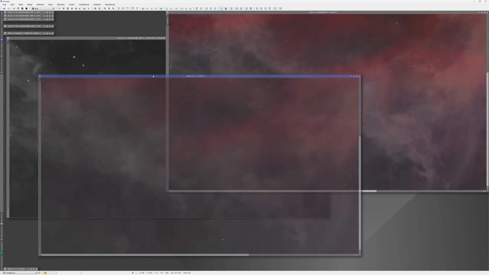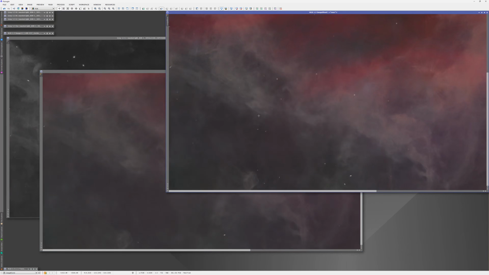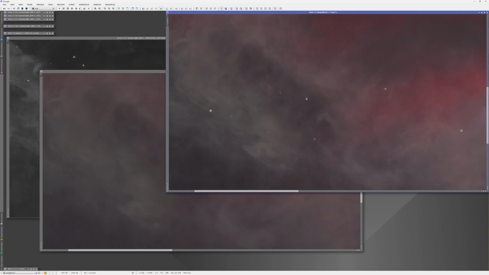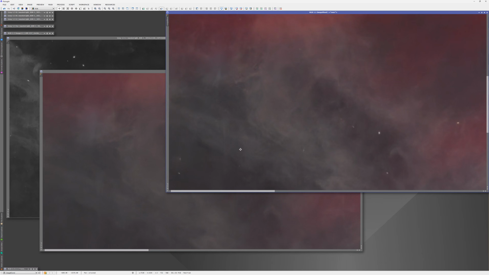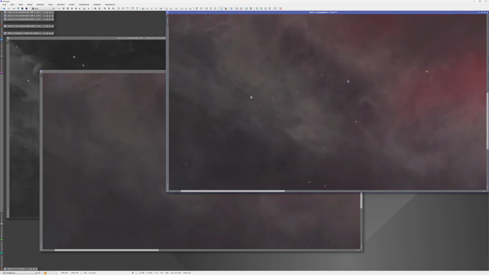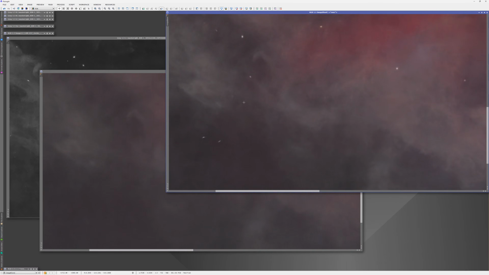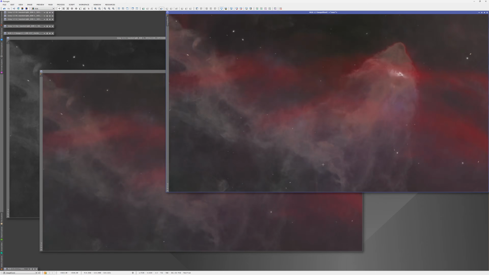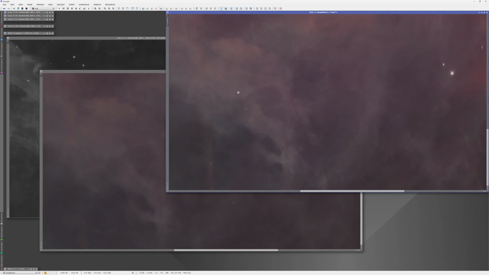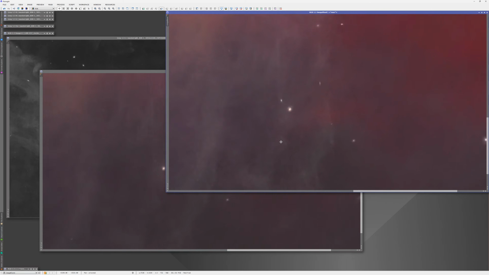Oh yeah, there's certainly more contrast. And yeah, actually, as I zoom in, we have a lot more well-defined detail in the dust here. So that definitely did something. Much more well-defined detail in the dust.